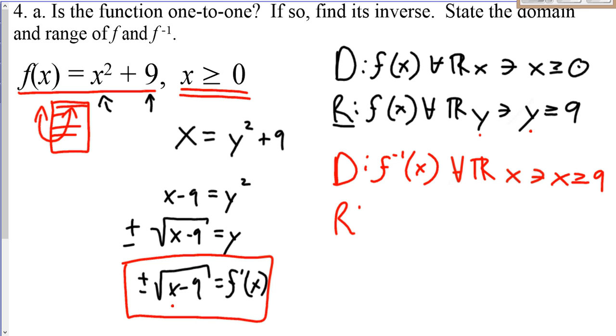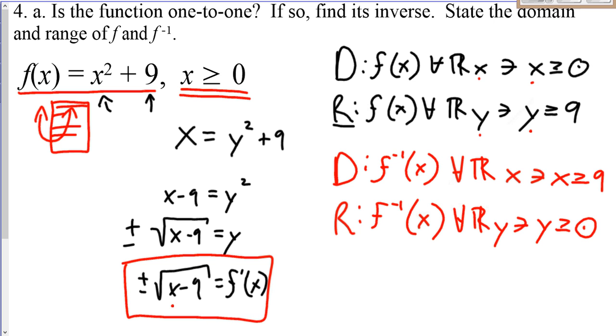Now my range for f negative 1 of x is going to be for these, but interchanging my y's. So it's going to be for all real y's such that y is greater than or equal to 0. Because this is greater than or equal to 0, for my real f prime of x I don't need to worry about this negative when I took the square root, because y's have to be greater than 0 since it's adopting the domain from our original function to make sure that it was a 1-to-1 function. Okay, so f negative 1 of x is only equal to the positive square root of x minus 9.